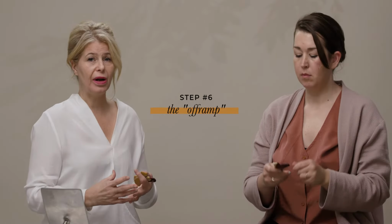Then we're going to go ahead and this is what I call the off ramp. So this is a really important area to open, and it's really about a 2-finger width, and it's right in front of your ear. Okay, so you might feel some tingling, or maybe it might be very tender to the touch, and that just means that there is a buildup of fluid, or maybe it's kind of hardened, happens. So we just want to promote that flow and mobility in front of the ear.